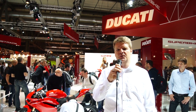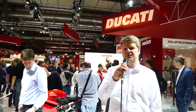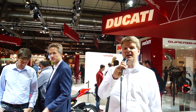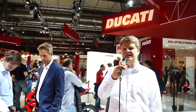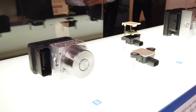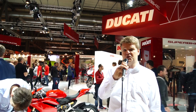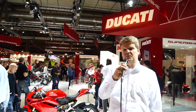Now we are at the Ducati booth. Ducati is the third customer to use Bosch MSC technology. The 1299 Panigale is the first bike on the market to use MSC Base. MSC Base uses the ABS 9M Plus system. With this technology, Bosch can offer lean angle dependent braking and traction control on a standard two-channel ABS. In the case of Ducati, the traction control is made by themselves.